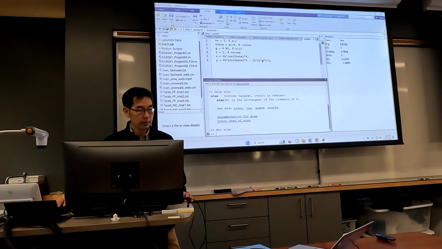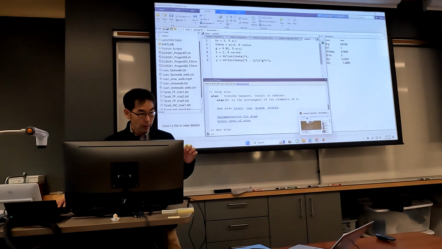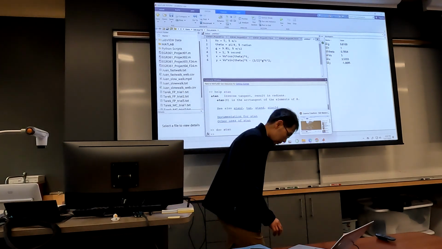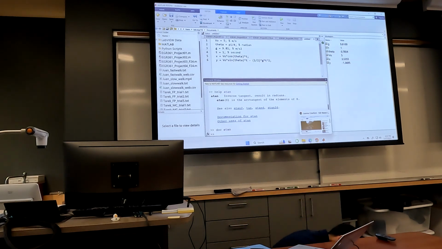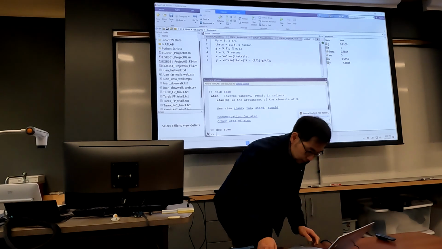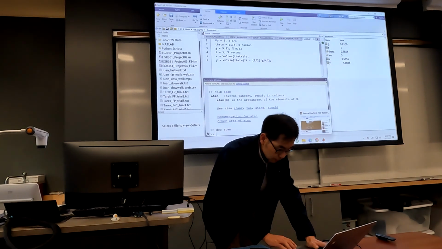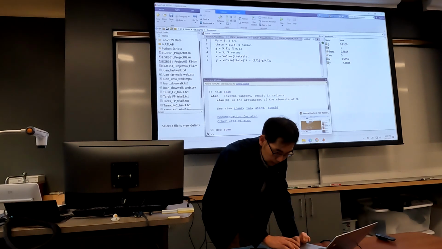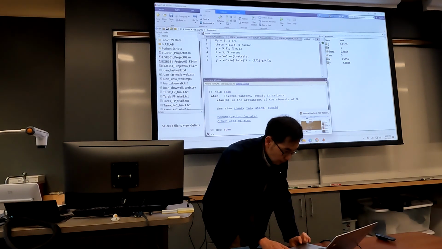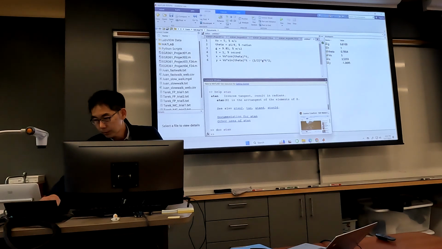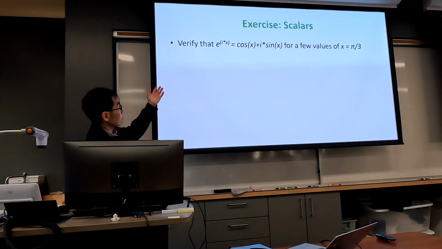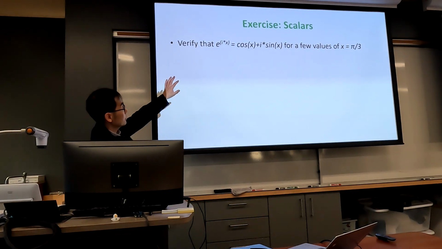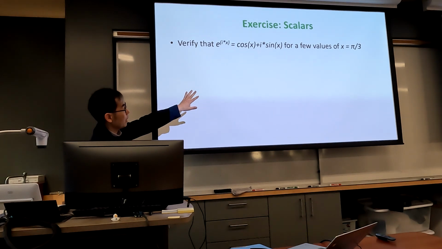As your first exercise, do this one. Verify that the left side is the same as the right side when x is pi over 3.